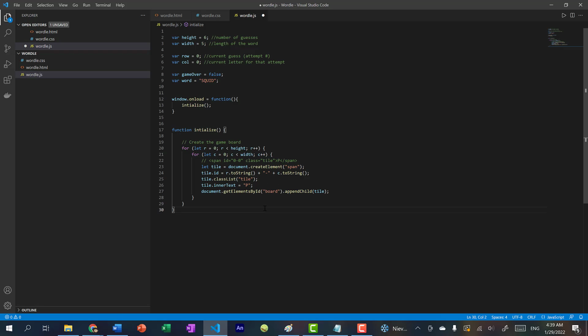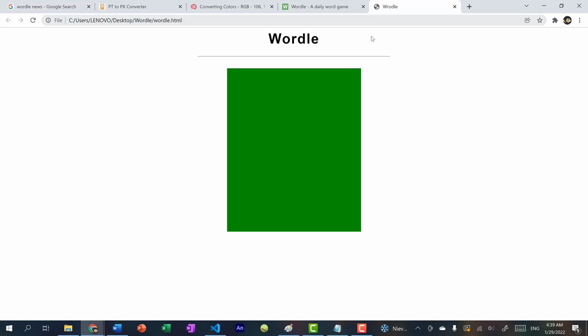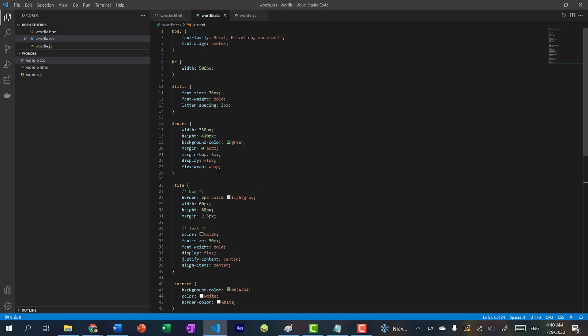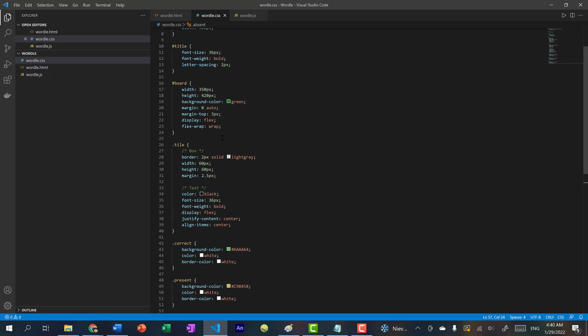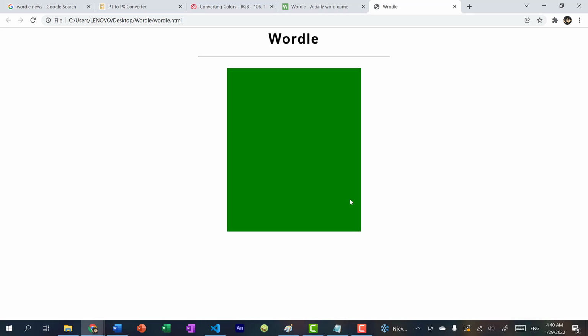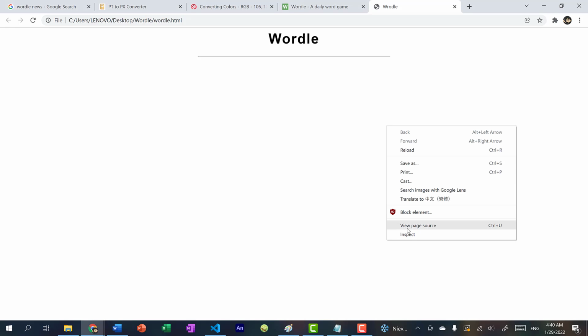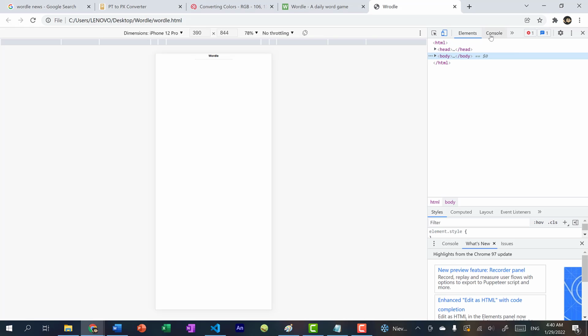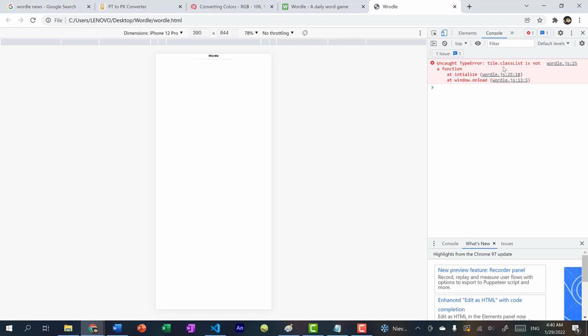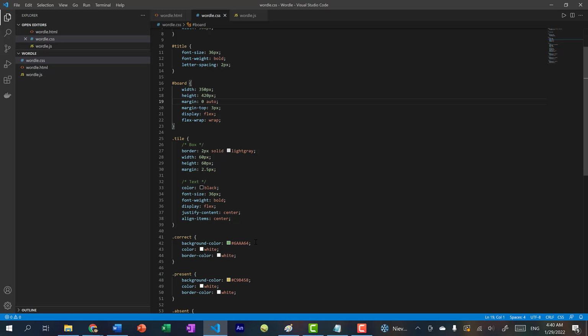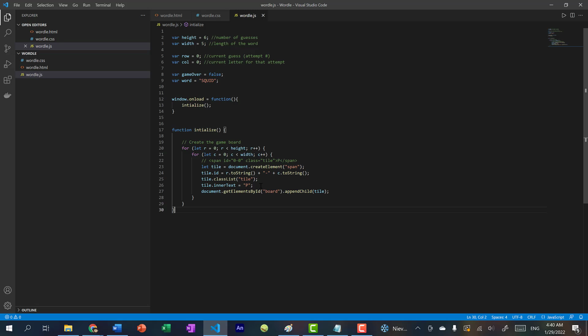So after that, let's save and see our changes. Oh yeah, let's undo that background color. Where is it? Here. Okay. Something's wrong. Let's see what happened. Console. Tile.classlist is not a function. What happened here? Let's see.